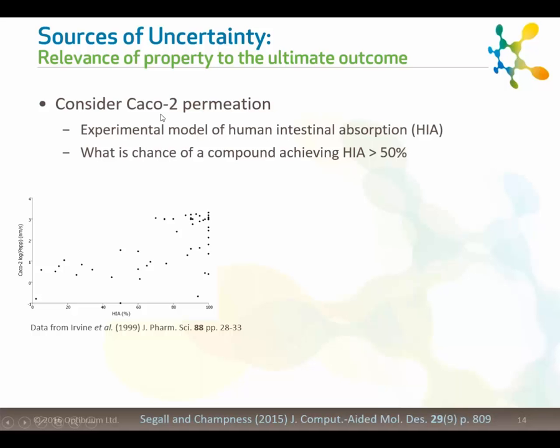And if we look at some typical data here taken from the literature for CACO2, we often see this sort of pattern here, where on the x-axis we have the human intestinal absorption up to 100%. On the y-axis we have that CACO2 permeation. And a typical cutoff we might set here is maybe a Papp of 2 nanometers per second. And here you see above that, we get a very good result. Almost all of those compounds, in fact all of the compounds meet our criterion. But if we fail to meet that criterion, if we're below that value here, actually that doesn't tell us very much.